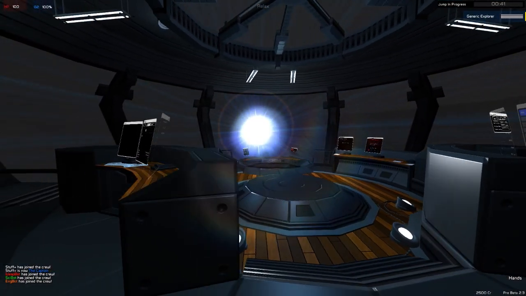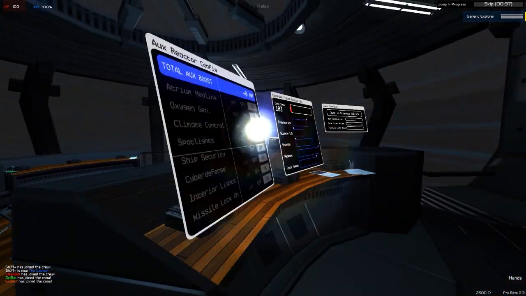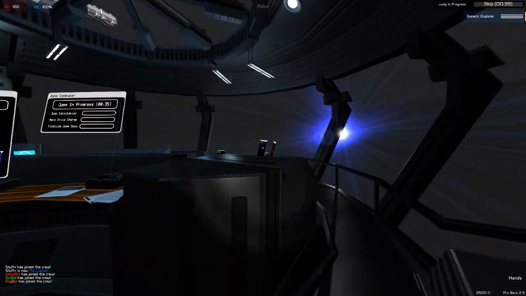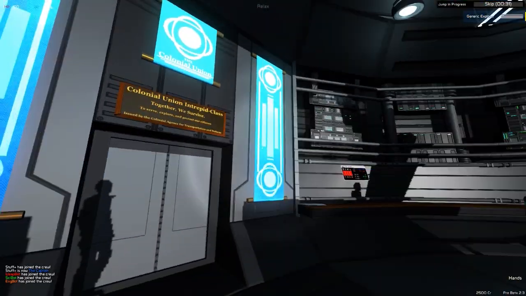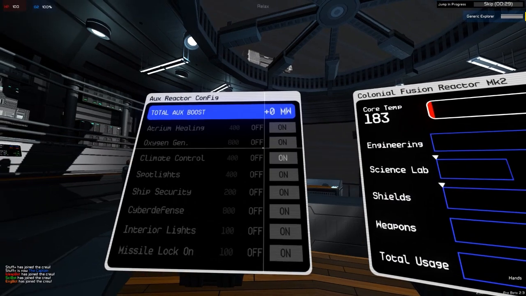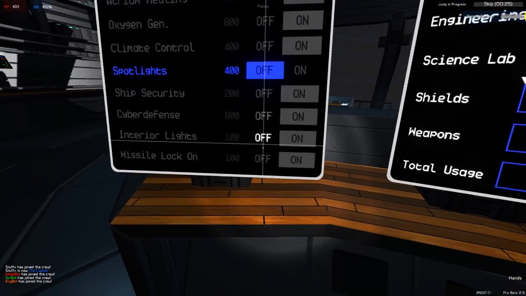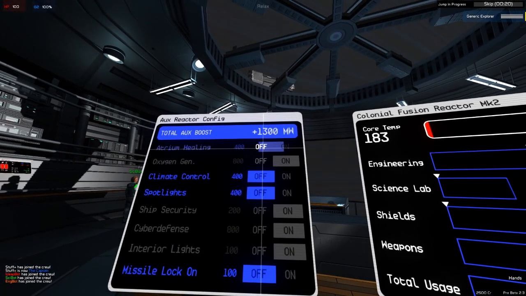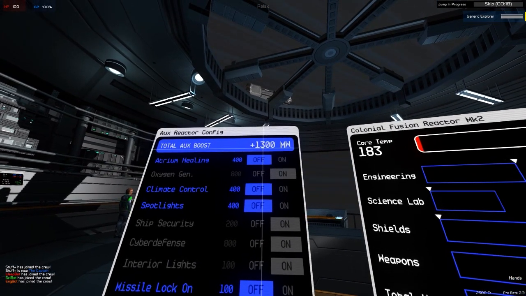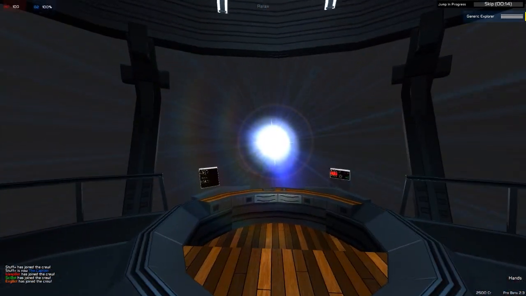Now, originally, when I last played this, you just jumped immediately, like bing, and it was a loading screen. I'm glad they got rid of that. I'm glad they went for this sort of system. Look at that. I like the lighting. Very, very bright. I'm going to turn off a couple of things. I'm going to turn off our spotlights, which are on the outside. Turn off the missile lock, because I don't think that does anything. Neither does climate control. And the atrium healing, we actually save a little bit of power, which basically means it flows into the other reactor, which is quite good as well.